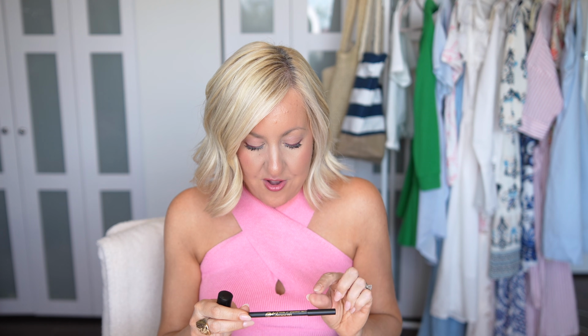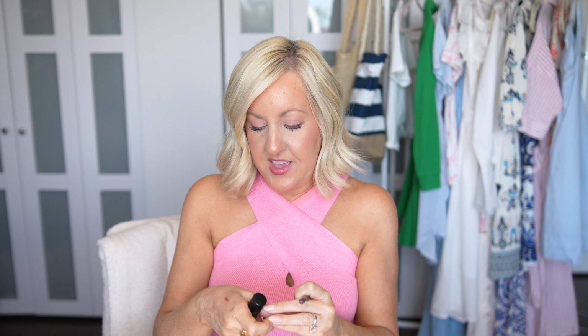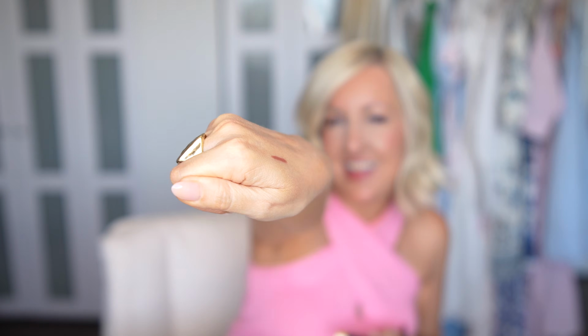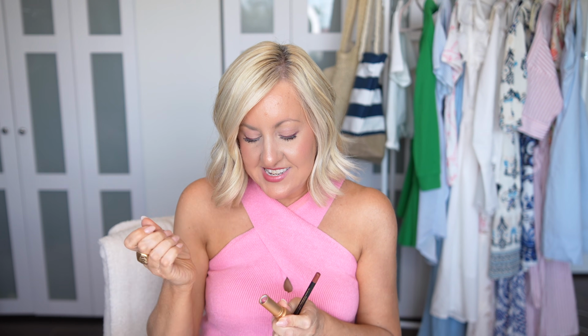So I have on the Magic Lip Liner, which I usually will line and fill a little bit. Now I did eat lunch, so I really don't have as much on right now, but this is a really nice kind of pinky rose nude shade. I'll try to see if I can get some of it on camera. It looks like a kind of shade that I would wear, and it really is. It's beautiful. And the lipstick that I really love is called Kate. This is her pinky colored lipstick.